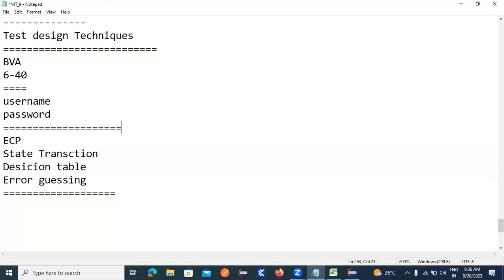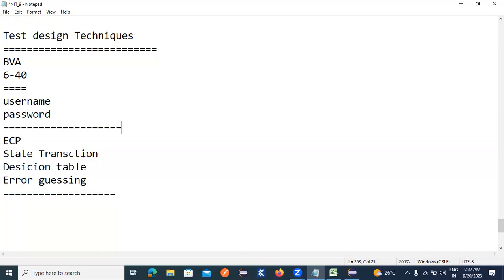How many test cases are you able to create for this requirement? The username and password should accept 6 to 40 letters only. That is the requirement.